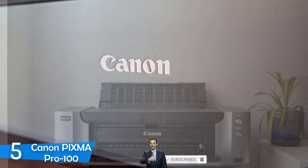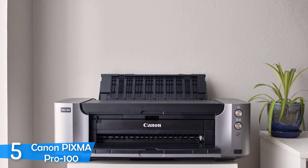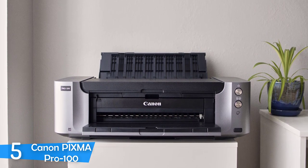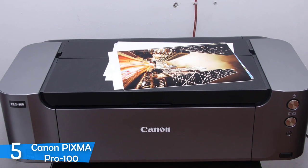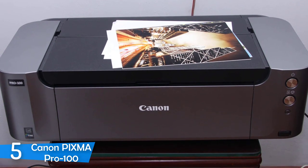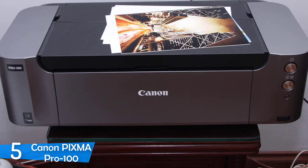After some calibration and using the appropriate software and the Canon Pro Luster Photo Paper, I tested the printer and it printed borderless 8.5 x 11 inch prints with fantastic quality. Printing photos requires some calibration in the software to bring out the results as they appear on screen. The Canon PIXMA PRO 100 is the absolute best printer for home use when it comes to photo printing.